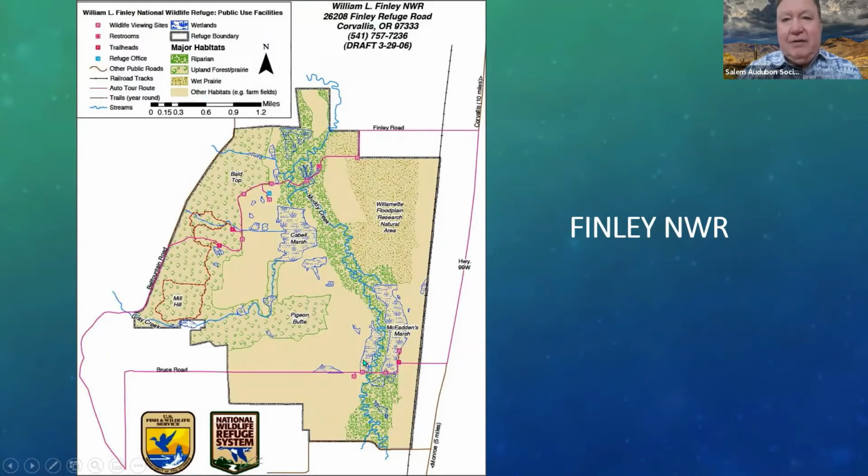You can stop here, and here's the marsh, and look over the marsh. A lot of times you can see swans back here, counted up to 100 swans. Wood ducks can be here, especially on this other side, on the left side of the road. And there's a little parking area right up here where you can park and come back and walk back to here and look over. But you can see a lot of wildlife and ducks right in here.